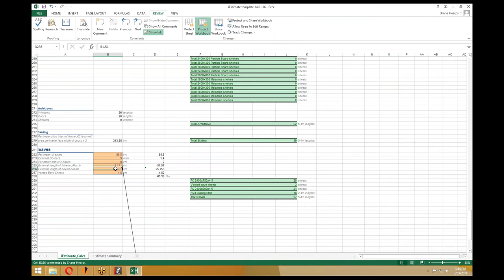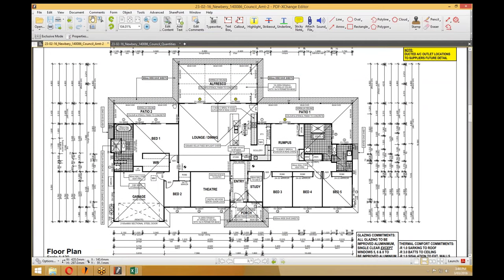And last week there was a little bit of confusion on my part around these fields right here. So that perimeter of eaves is obviously incorrect because the eaves are not necessarily following the house, they're going out and around. So I'm just going to grab the length tool, 0.1.